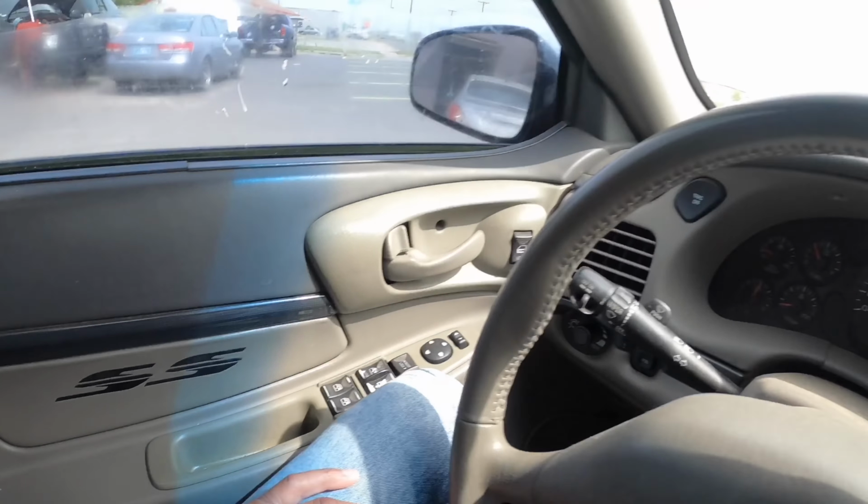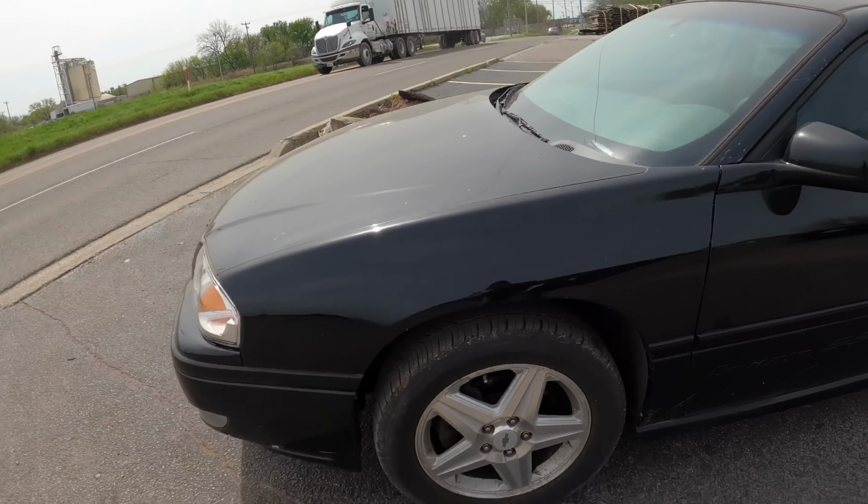Bam! Now I'm in my four-door. SS right here. Y'all see it, man. I'm in my four-door. Nah, I'm just messing with y'all. I had to fix this for my homie, Ron C.